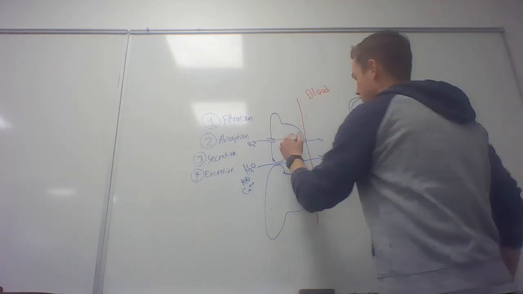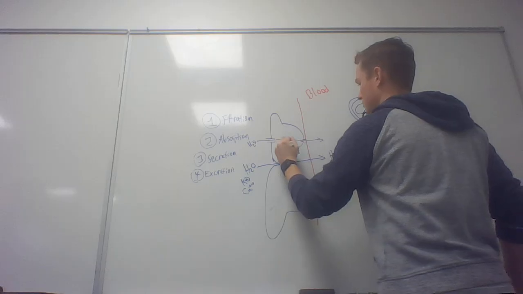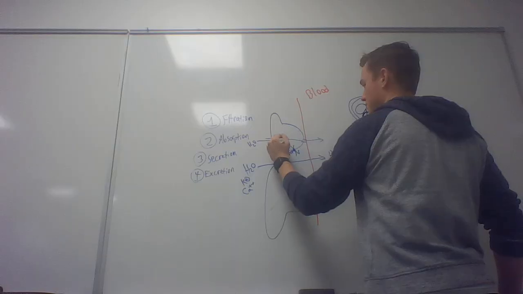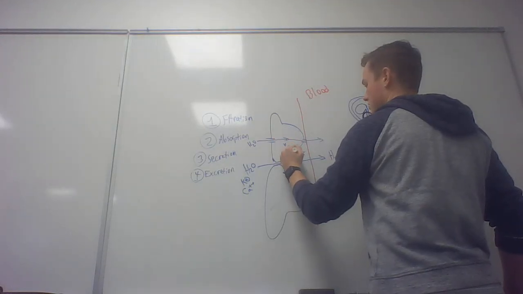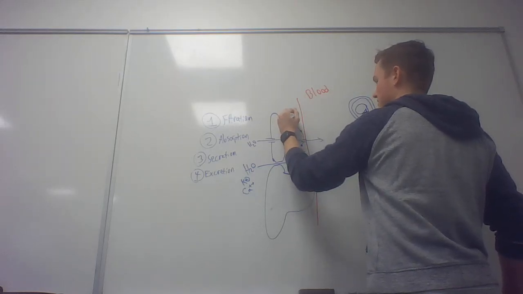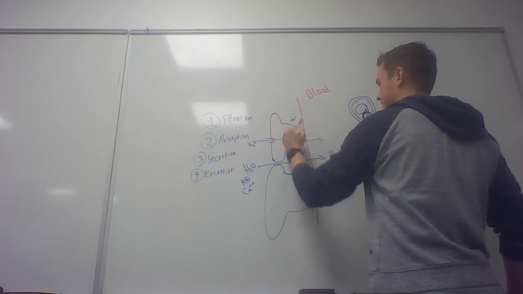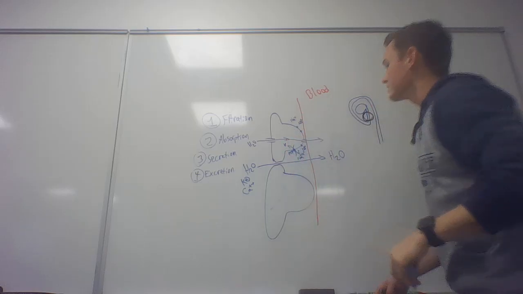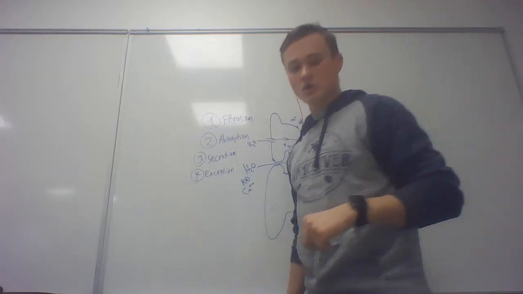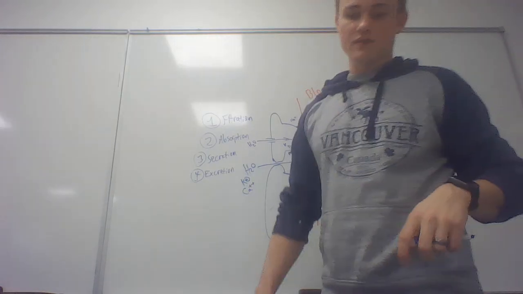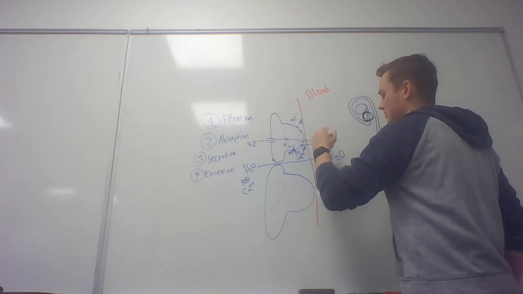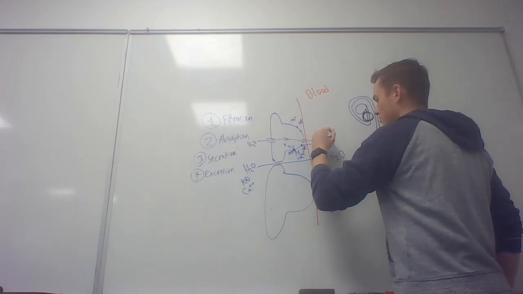We have some channels over here. We have this sodium-potassium pump. And so we have quite a few of these on this side of the cell. So we get this gradient built up of sodium. And that's important because that is what helps pull the water down to this side of the cell. Wherever sodium goes, water will go, and vice versa as well. We also get sodium permeating this capillary wall and getting reabsorbed back into the blood.